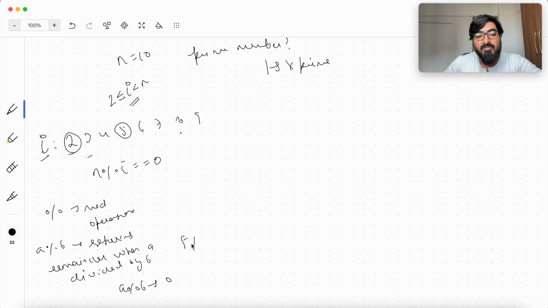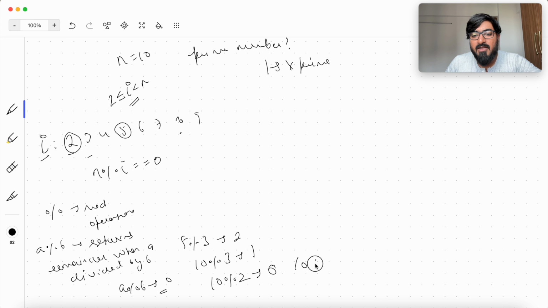For example, if you do 5 % 3, this is going to return 2 because 3 ones are 3 and the remainder is 2. Similarly, if you do 10 % 3, 3 threes are 9 and the remainder is 1. So a % b equal to 0 will make sure that b completely divides a, that is, b is a factor of a. For example, 10 % 2: 2 fives are 10, remainder is 0. Similarly, 10 % 5 will return 0 because 5 twos are 10 and the remainder is 0. So we can check if i is a factor of n using the mod operator and we can generate these values from 2 to less than n using a for loop.